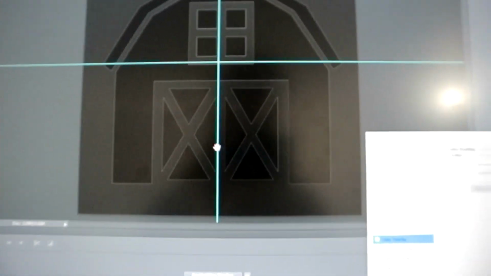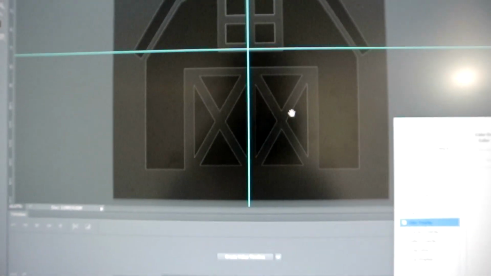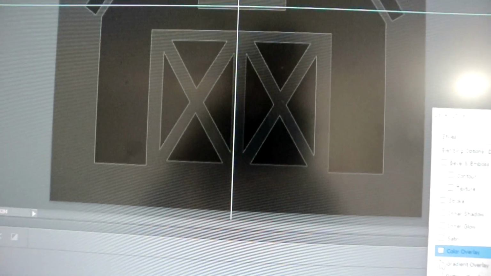Obviously we used the magic wand, so it's not going to be to the pixel, right? It's going to remove most of the background, but it doesn't want to affect the image, so that's why we're still having the white outline, the white background showing. So by doing a color overlay, this completely mitigates all of that issue.